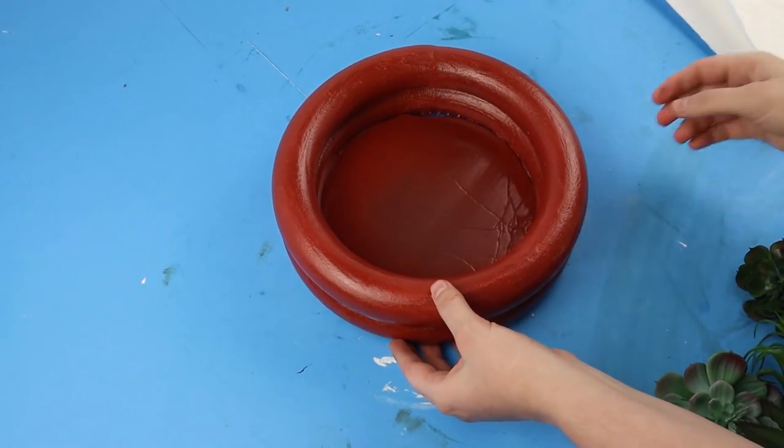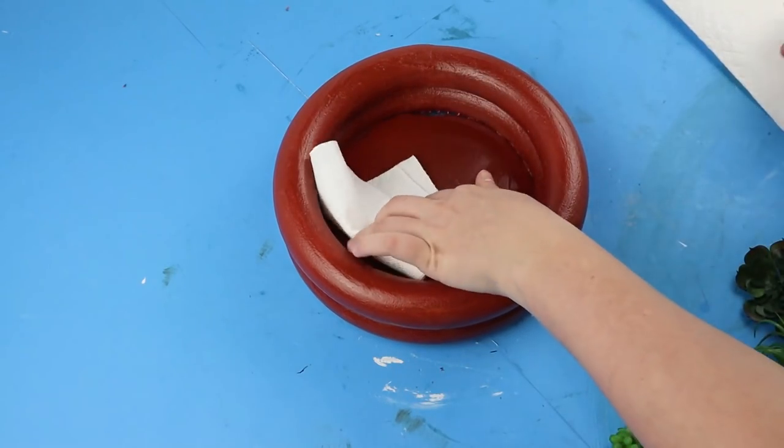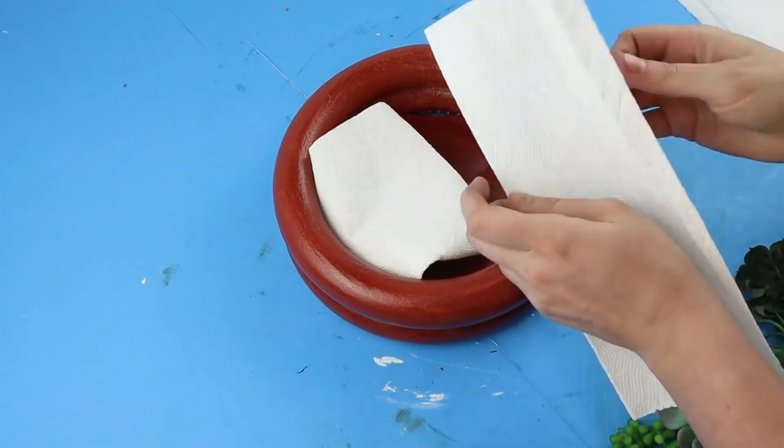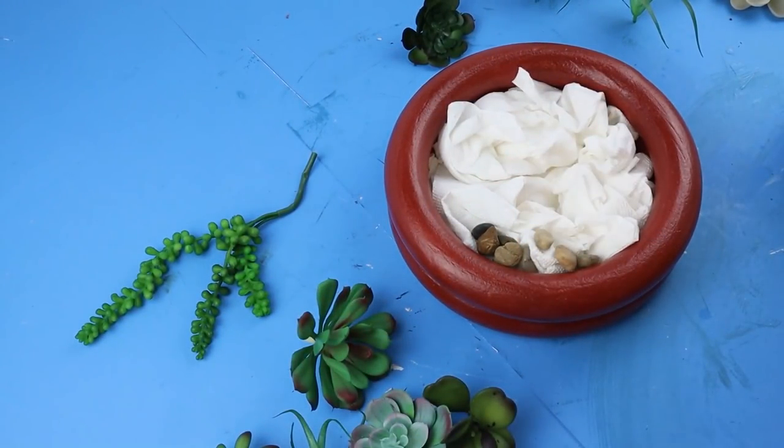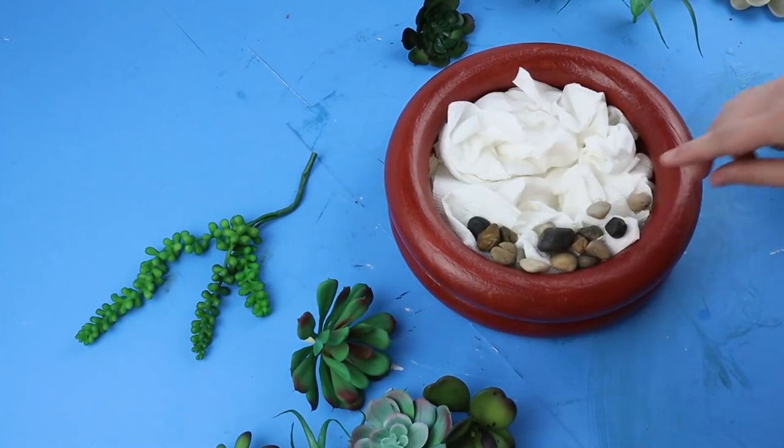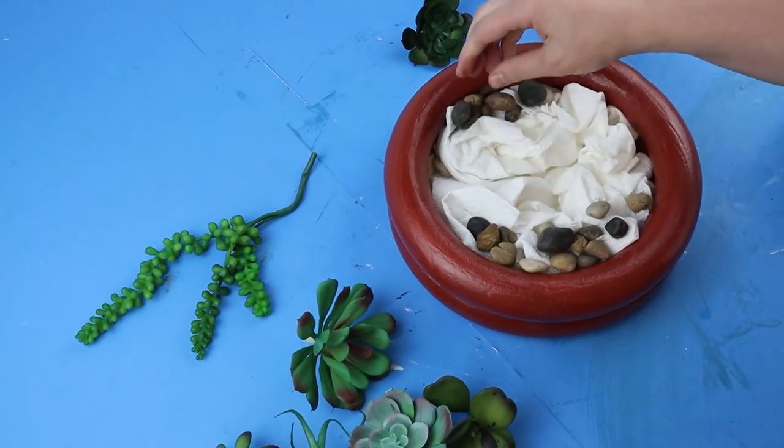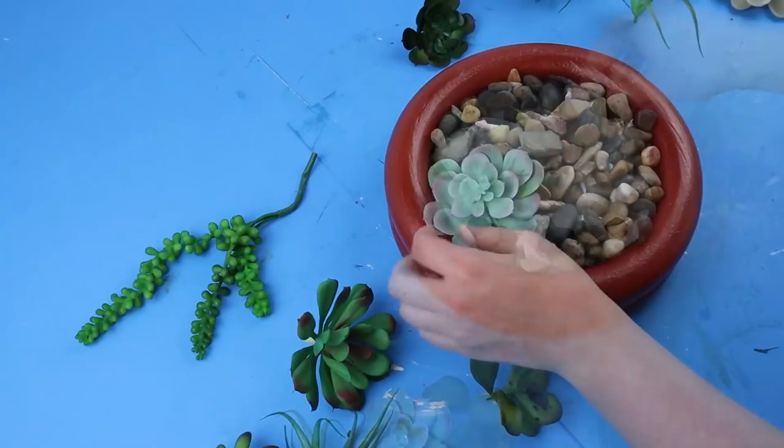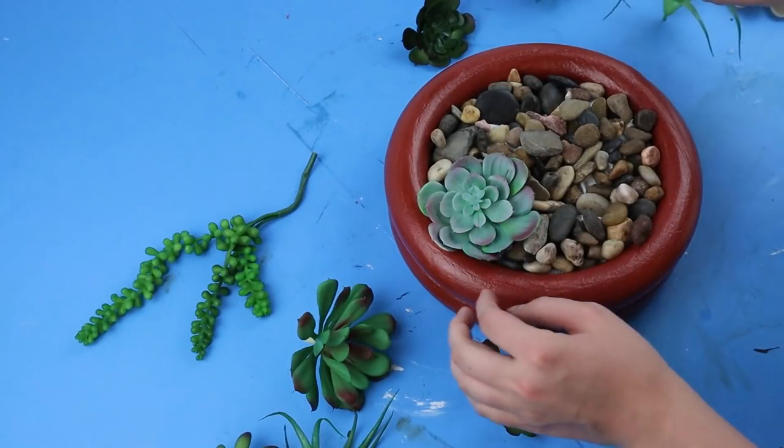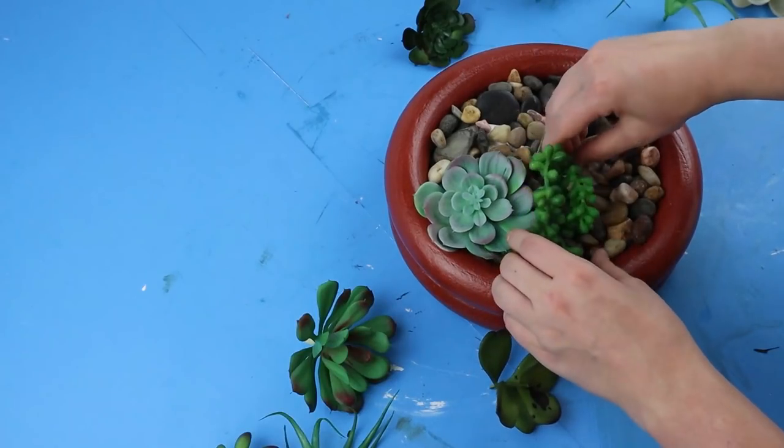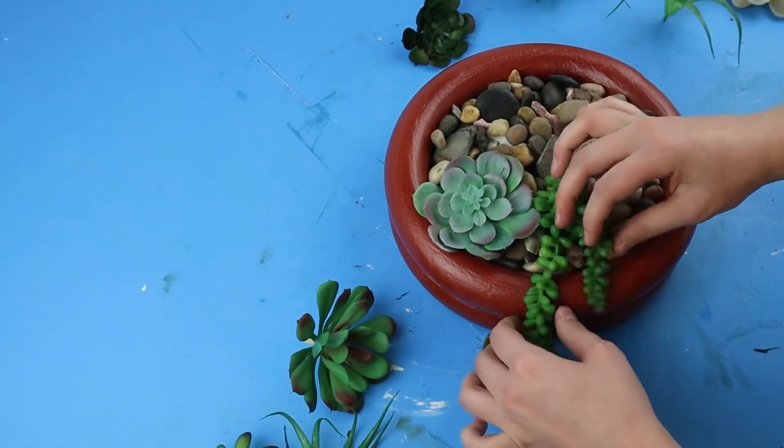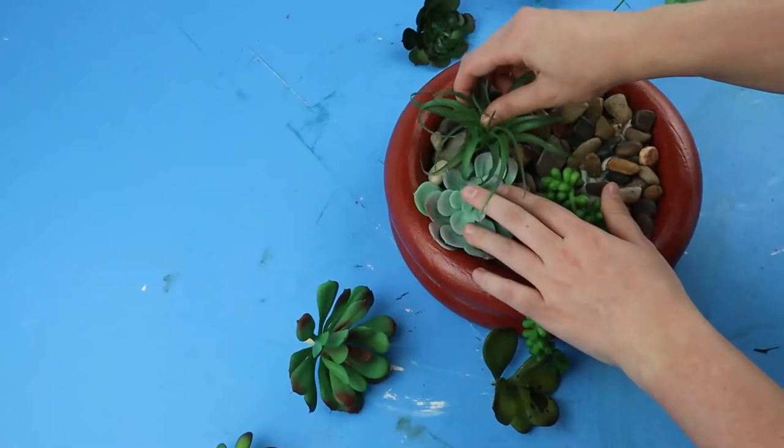I really really need to get a terracotta spray paint because I think this project would have looked so cute. Once again I'm going to be putting paper towels at the bottom. You can also use plastic bags just so that you don't have to use so many rocks. This time I'm using kind of an assorted just earthy tone rocks from Dollar Tree, and then almost all of these succulents are from Dollar Tree as well. The rest are from Walmart.